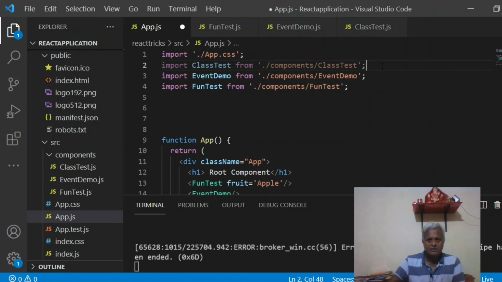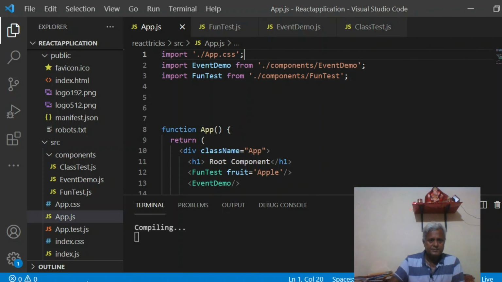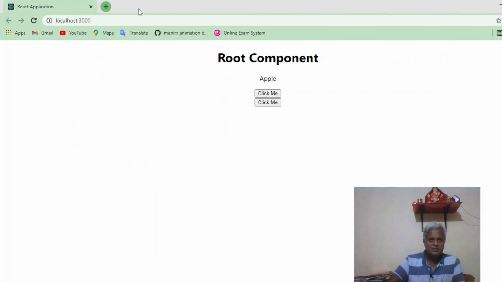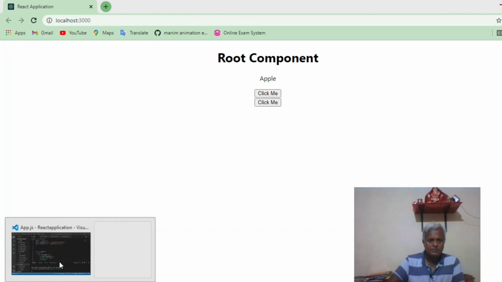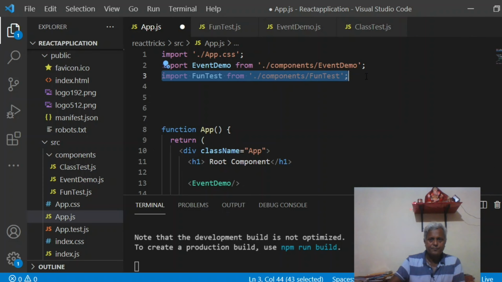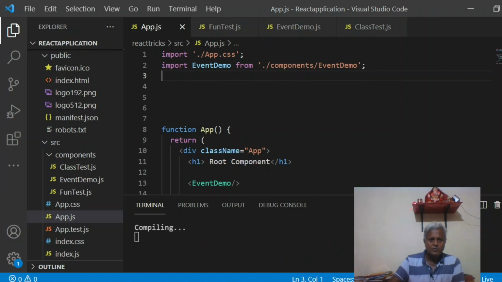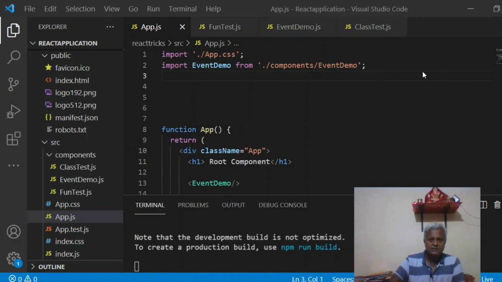Okay, now this class test is not required right now. Control S. Now I think I need to remove this fruit right now. For the time being this is not needed. Control S. So if you click here, nothing happens.